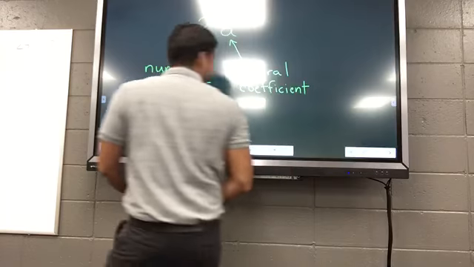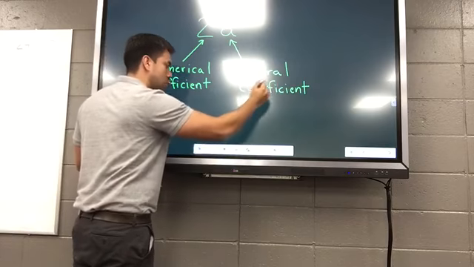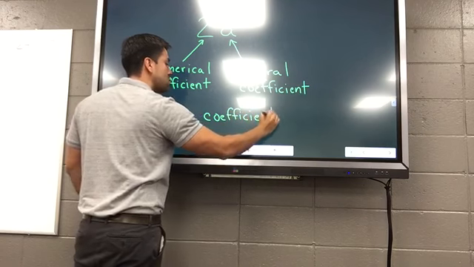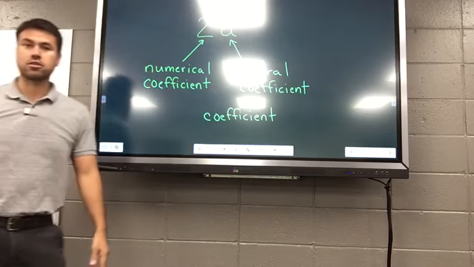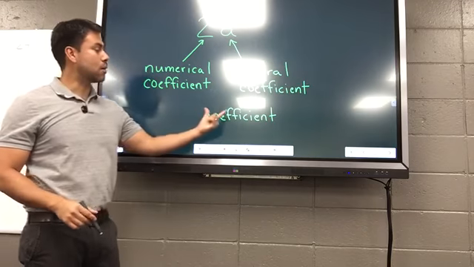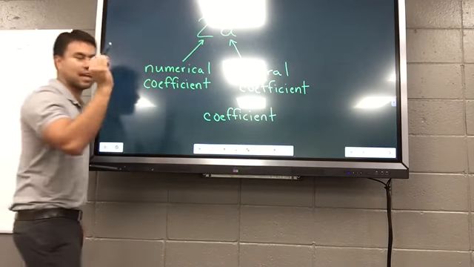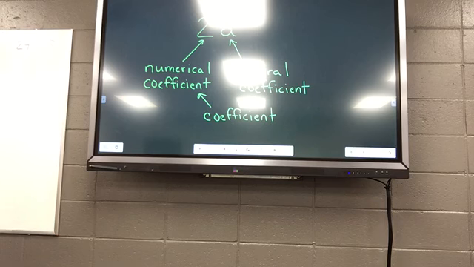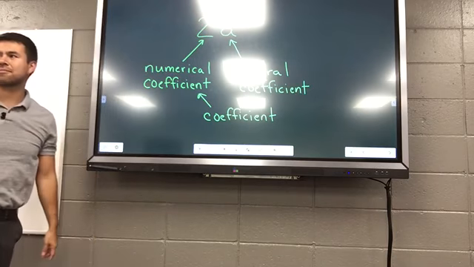Good. Okay, but sometimes Mr. A is going to do this. He's not going to say numerical coefficient. He's not going to say literal coefficient. He's just going to say coefficient. When I just use the word coefficient, which one am I referring to? It's a 50-50 guess. Gracie? Them working together. Okay, they are working together, but I'm referring to one of these when I just use the word coefficient. Just take a guess. Numerical, that is correct. If I just say, what's a coefficient? What are you thinking of? Numerical coefficient, which in this case would be 2. Good. You guys get that?